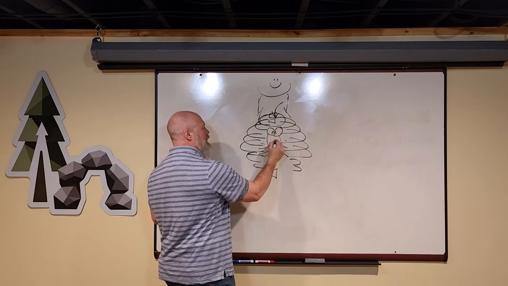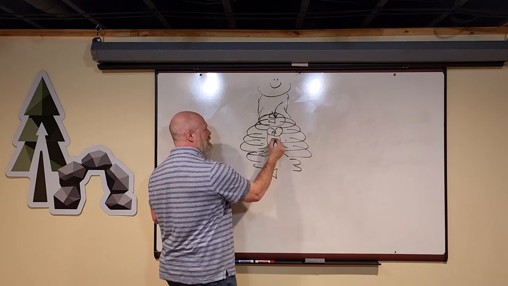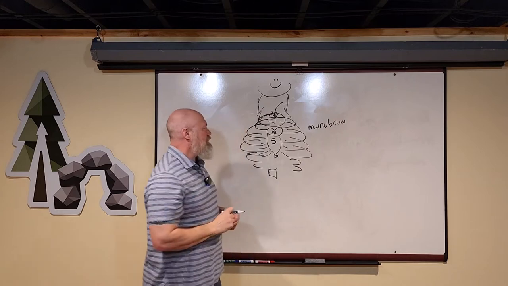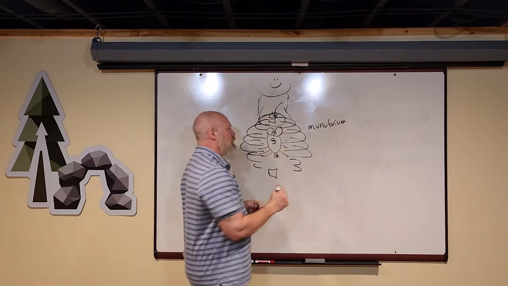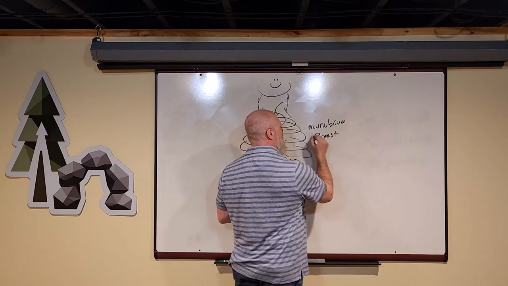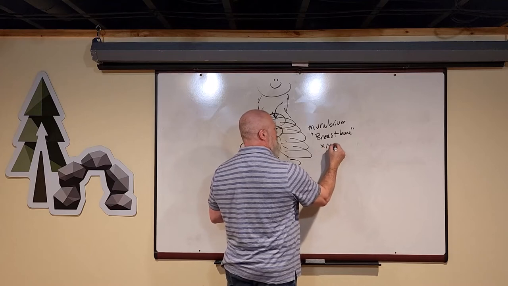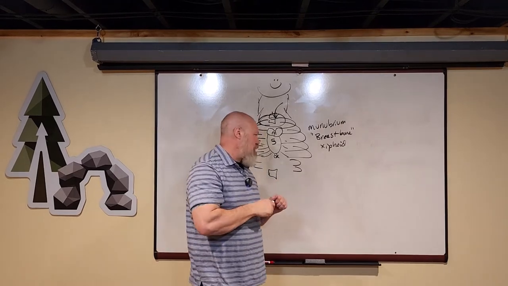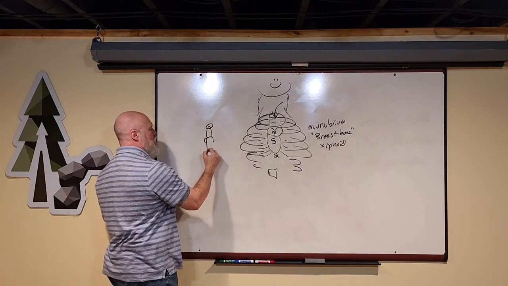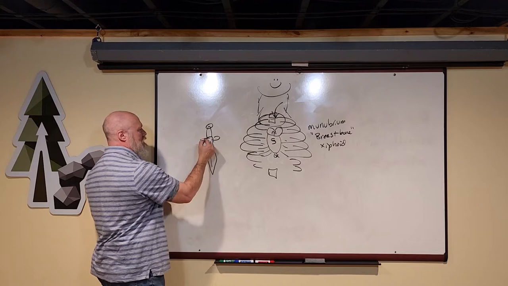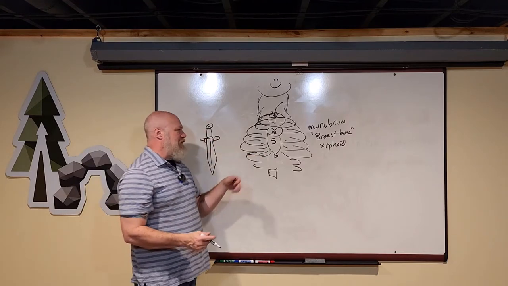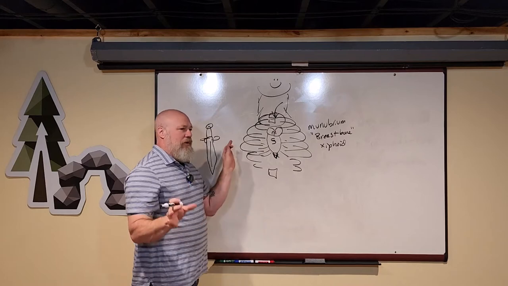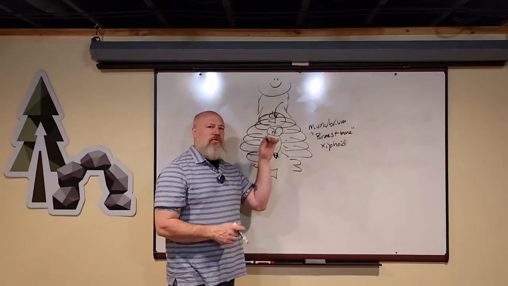It's going to have the manubrium, the sternum proper, and then a little part down here, a little dangly bit called a xiphoid. So your manubrium, same root word as manus, meaning hand, because to the Greeks, it looked like a hand holding a little sword. And then the sternum is the breast bone. And then the xiphoid process comes from the Greek meaning xiphos or xiphos-like. And a xiphos is a short stabbing sword, like a gladius that the Romans used in the Colosseum to stab people. So your short gladius, or Greek, we'll call it a xiphos. And that little dangly part there at the bottom looked like a xiphos. So they called it a xiphoid process. It looked like a hand holding a sword. Weird, but that's just what it is. You can just refer to the whole thing as your breastbone or your sternum, but those are the three distinct parts.